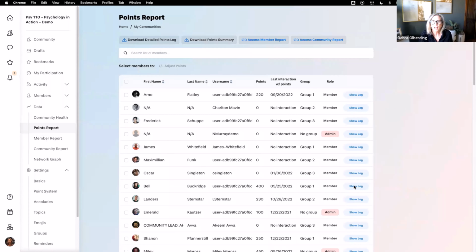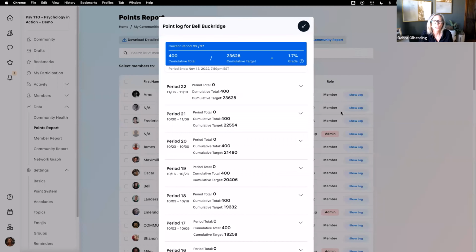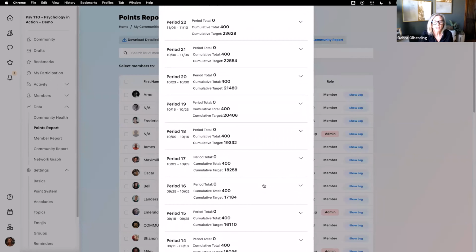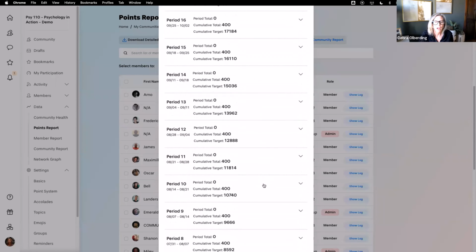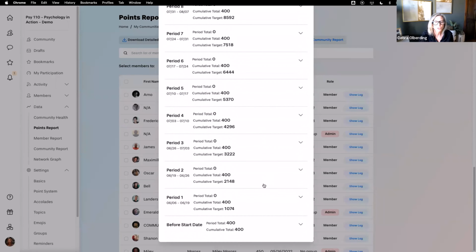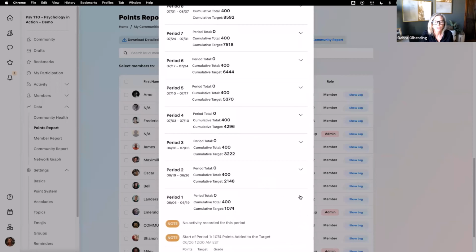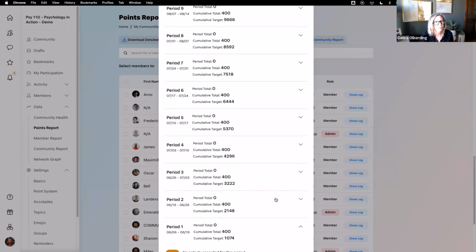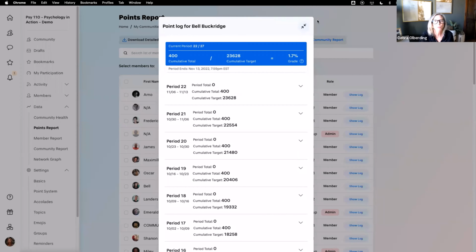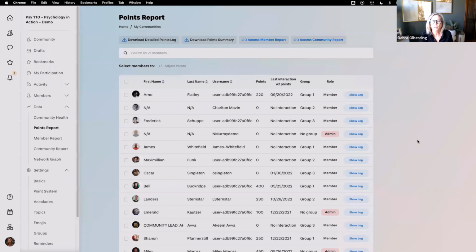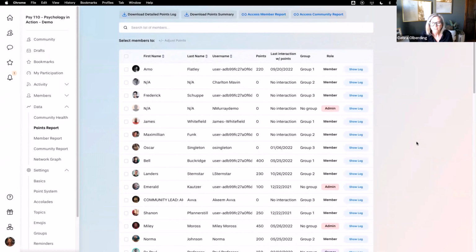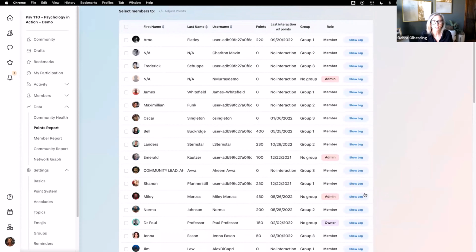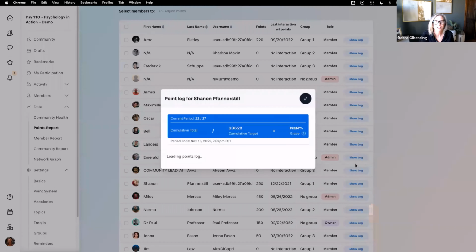So if you look at, for instance, this log right here, you can see exactly how and when that student got any points. You can see, again, it breaks down. This is not a real good example because Belle has not been that busy. But let's look at Shannon again.